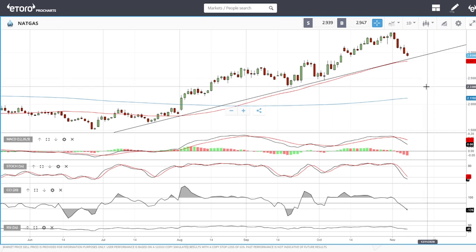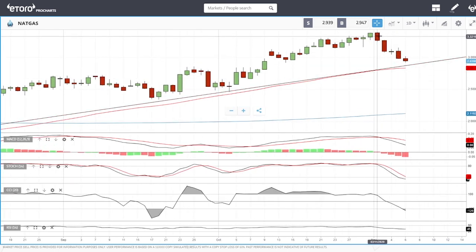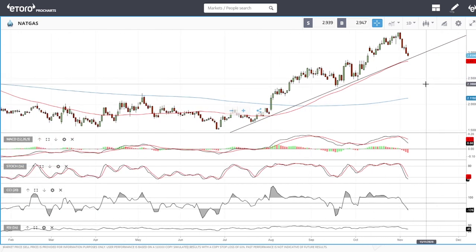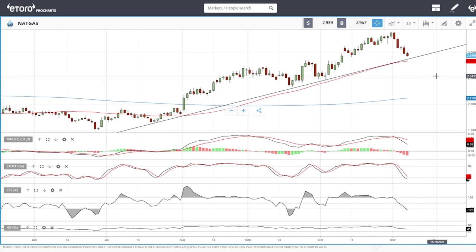It's not like the forex market or other commodities market where it gradually goes to the upside. This just explodes to the upside. So it is a far riskier market to trade in than most other commodities. This is probably the most difficult market to trade overall. So just bear in mind.